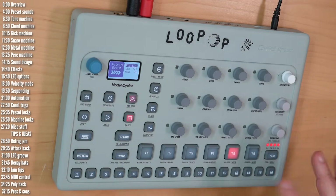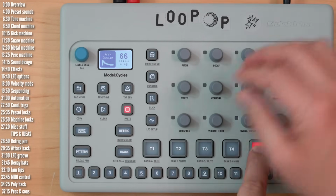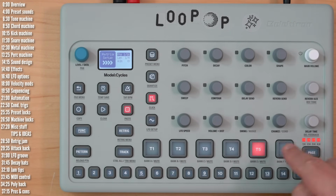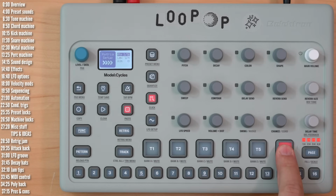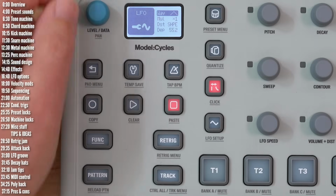Next up, the amp envelopes are pretty simple. You've got decay control, and then the gate can be either open or not, as long as you press the key, but there's no attack slope option here too. Set a long decay, I could have a chord hold, but I can't bring the sound in slowly. Luckily, there's a little hack, which I also showed in Model Samples.